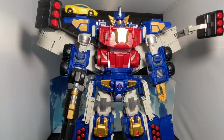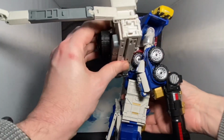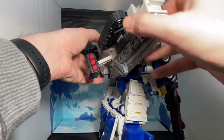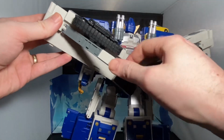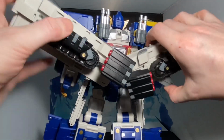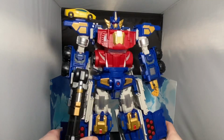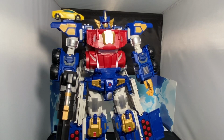I haven't installed the alternative ears, which give him the smokestack ears of the original. Let's just reconfigure this quickly. So this actually pops back in like that, and that pops into there. And this goes around here, and that can come out like that. Clippy clip, clippy clip, clippy clip, and then these two bits sort of go around his back to look like his old terrible legs. Oops. Slightly collapsed his ankle there, but he's still going to stand up, so that's okay.